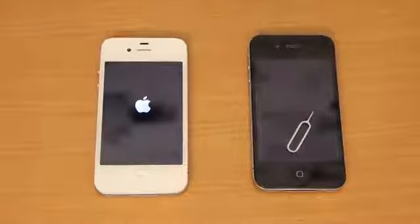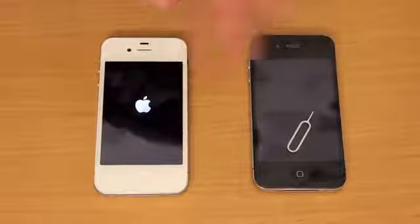What I did actually at the AT&T store, I asked them if I can set it up at home and activate it and everything. And they said yes, so they didn't actually unbox my phone for me, so that way I got to experience the unboxing. But what we're going to be doing is activating it by switching the SIM cards.